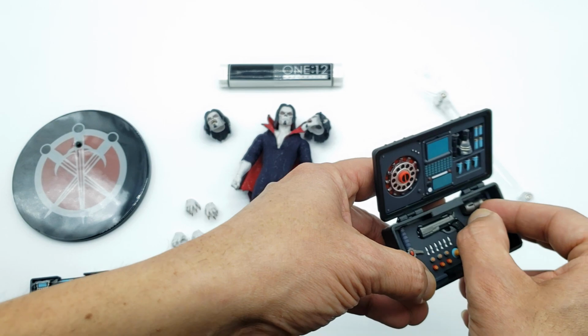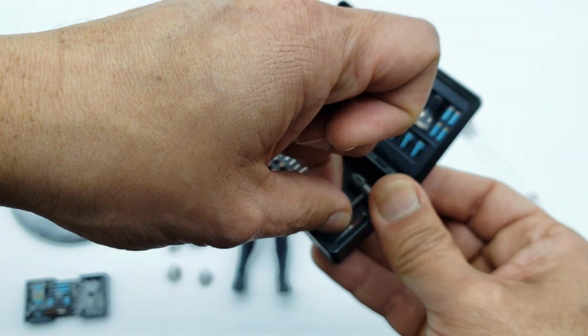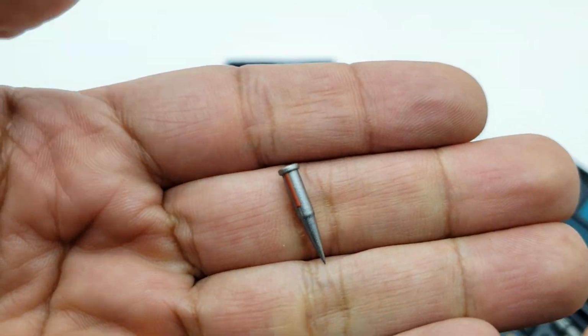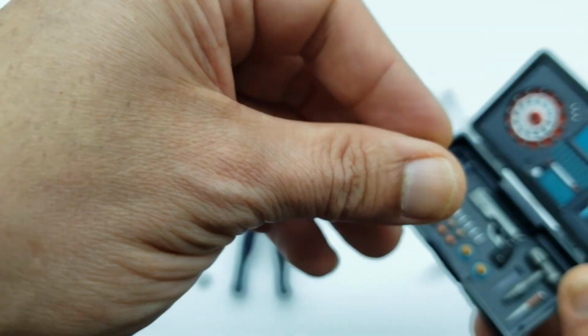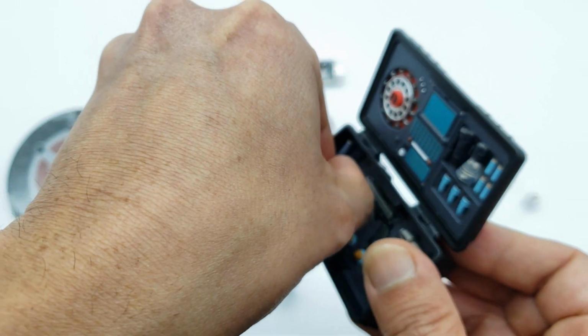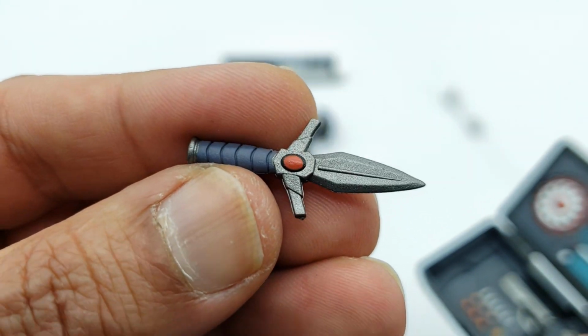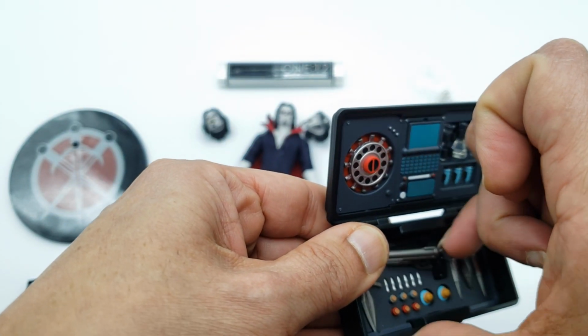Then let's put that back. Let's pull out a stake. If I can, these things are a pain in the butt to pull out. There we go. There's a stake. Nice paint on that. Let's pull out the syringe gun or serum gun. Let's go with the dagger first. There's a dagger. Got a nice detail on that dagger, like the blue on the handle. And then I should have gotten some tweezers or something to pull this stuff out. There we go.